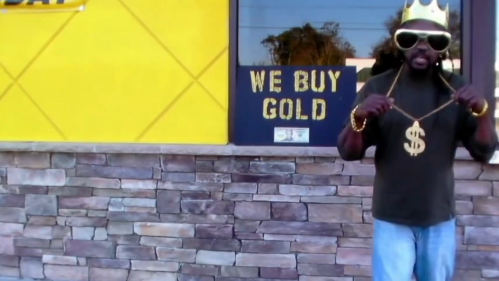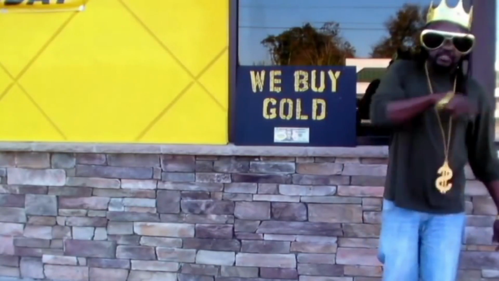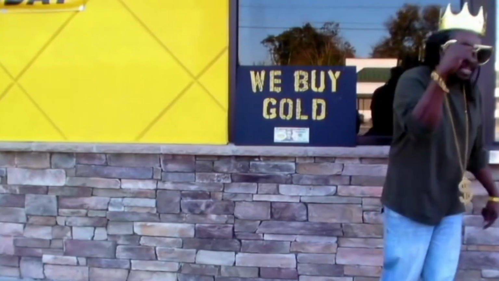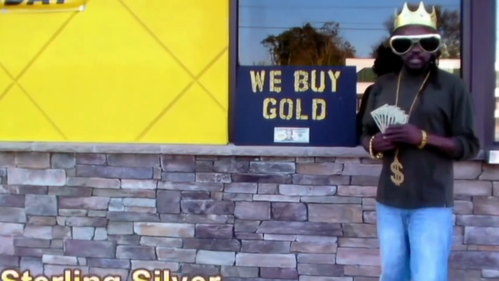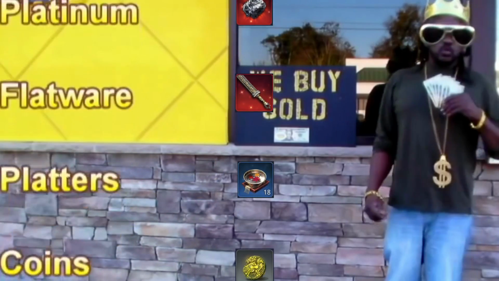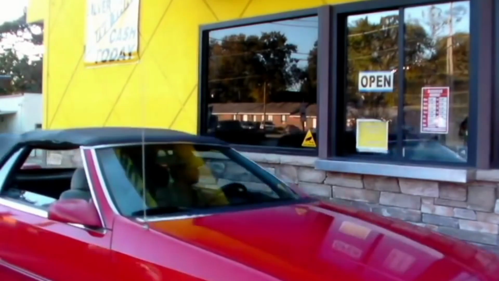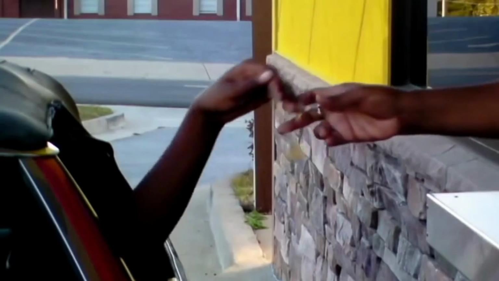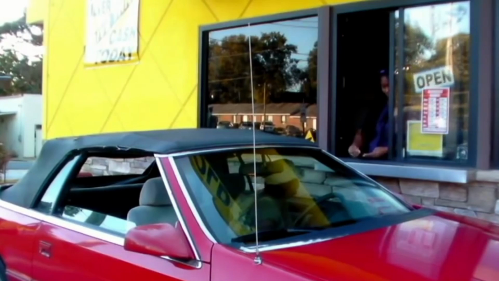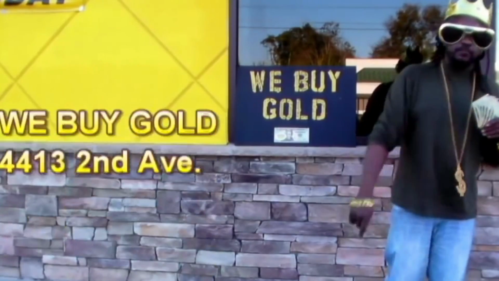Bling, bling! The king of bling here for We Buy Gold, 4413 2nd Avenue, Columbus, Georgia. And if your bling has lost his zing, bring it on down to the host that pays the most. We also buy sterling silver, platinum, flatware, and platters. We also buy your gold crown. Bring them on down. There's a new definition of fast cash in town. You got jewelry, drive it on down. Gold, silver, coins, and crowns. Broken or damaged jewelry and sterling silver flatware too. Come on to our convenient drive-thru. Tell them the king sent you. The king of bling for We Buy Gold.